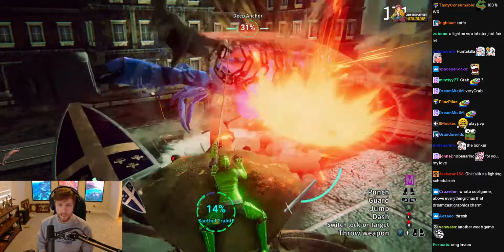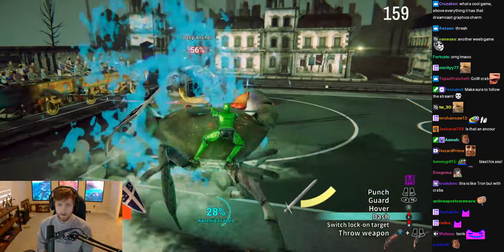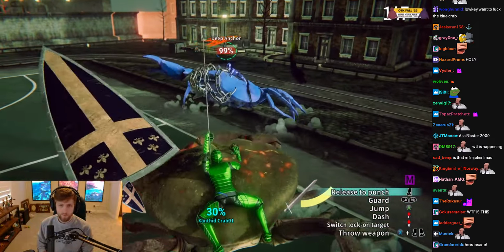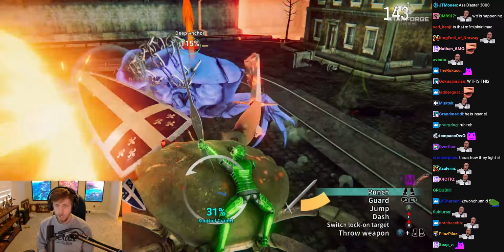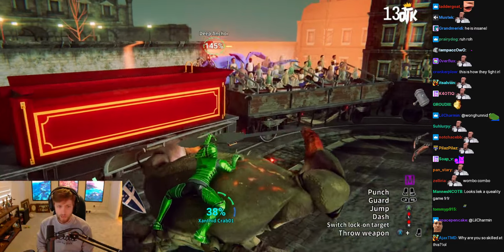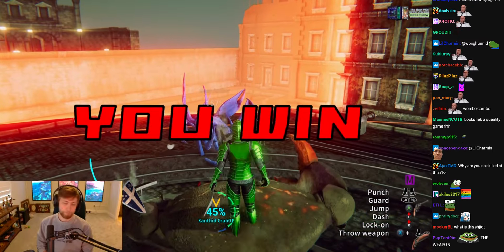This guy's got a hammer, man. I'm trying to blast his ass. He's hyper moded. I gotta get out of here. So am I. When two weapons collide, both pincer stamina and weapon durability are reduced. Got it. He's upside down. Oh. I've lost my weapon. I need that weapon that he has. You win.